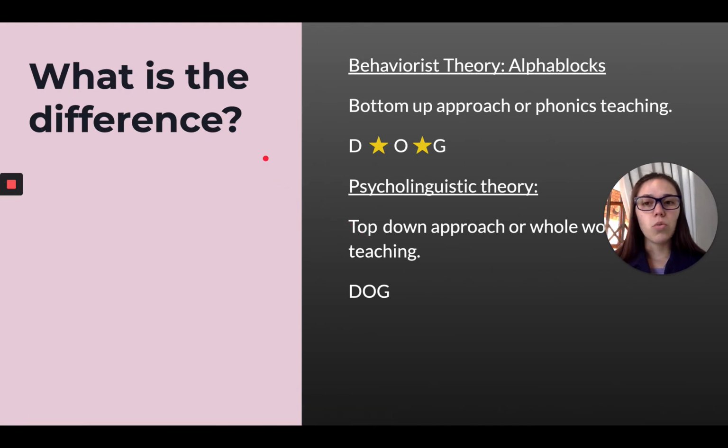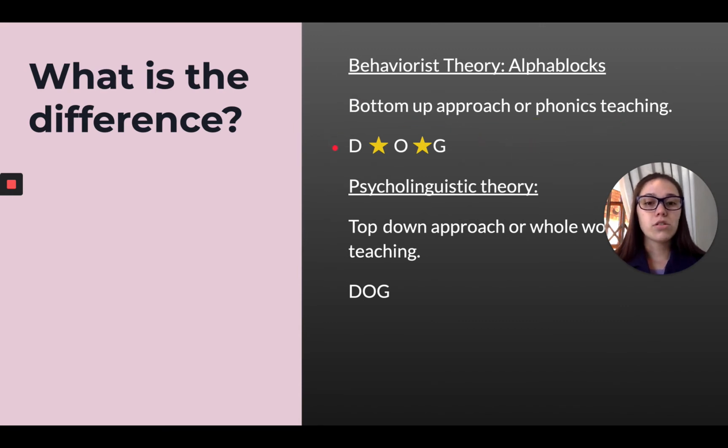So, what is the difference between the two? When it comes to the behaviorist theory, I like to use, you can go look it up on YouTube, alpha blocks. This is very nice for the foundation phase. It's little blocks with alphabet letters on them, and they teach you phonics and everything. It's a very, very nice page. You can go and look that up. So the behaviorist theory, like I said, is the bottom-up approach or phonics teaching.